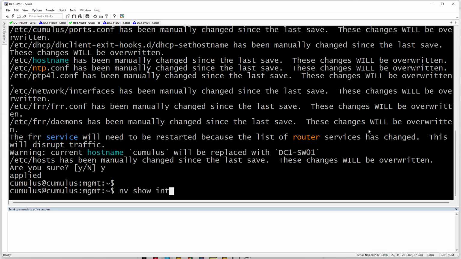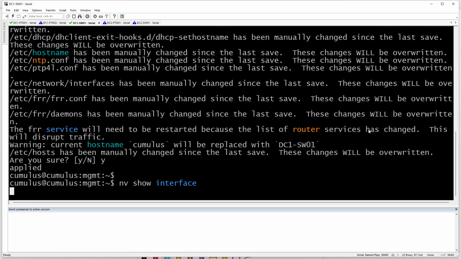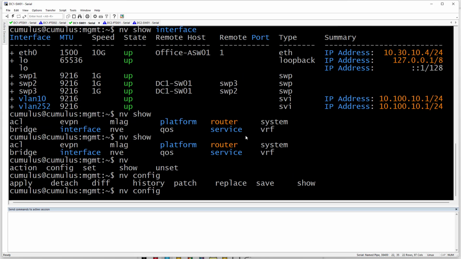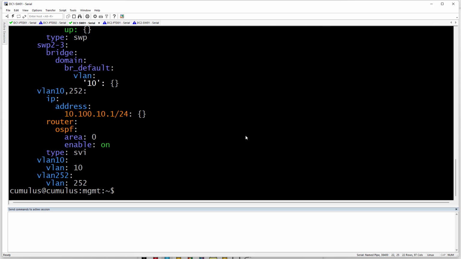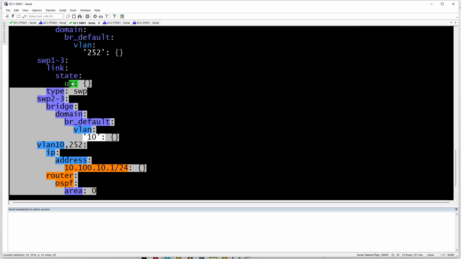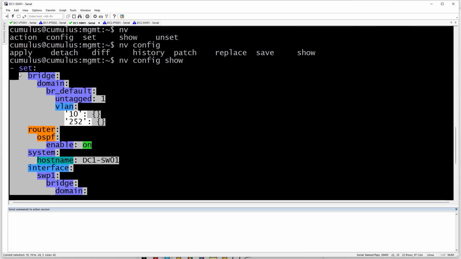Okay, so if that all worked, I'm just going to go interface, and then we see here we have our interfaces up, and we should be okay here. So I believe I can go show config. And I'll just grab this configuration so I can throw this on the other switch. And then we'll jump over to the FMC.